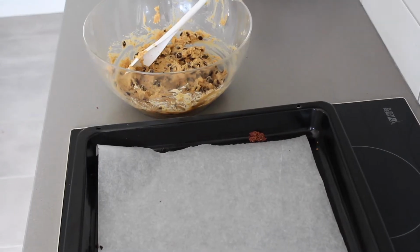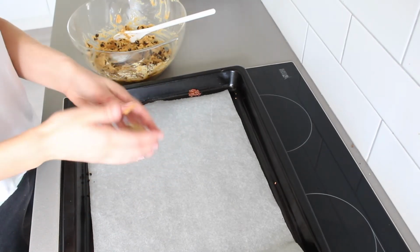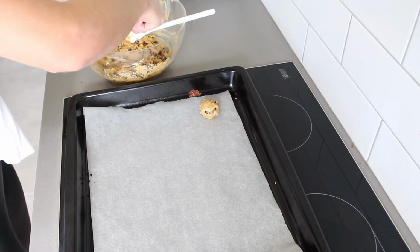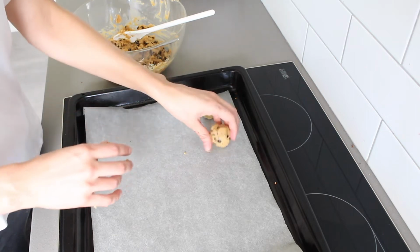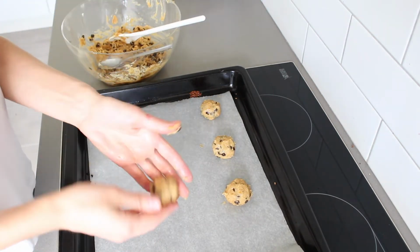Now time to scoop out spoonfuls of the mixture and roll into balls and place it onto the baking tray with the baking paper. This recipe is meant to make 12 cookies, or you could just make really giant ones and have less, but that's up to you. I just roll them out with my hands. The dough's not too sticky, so it doesn't really stick to your hands.